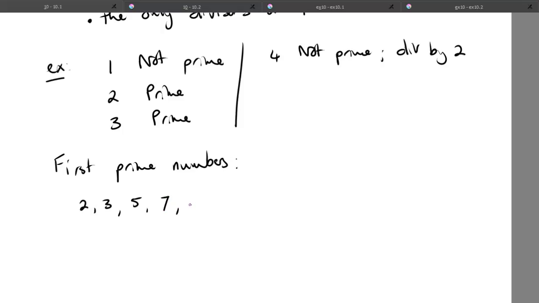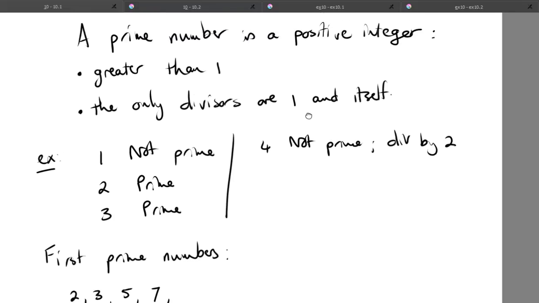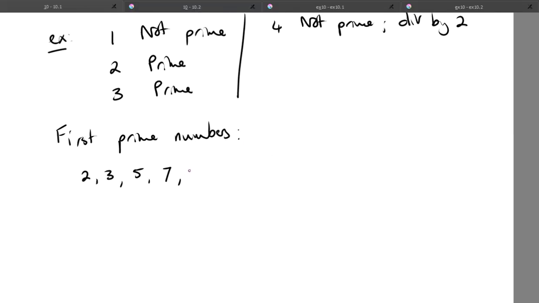8 is even. So obviously any even number won't appear in this list after 2 because it'll be divisible by 2. So 8, isn't it? 9 divisible by 3. 10 divisible by 2, among others. You just need to find one that is between 1 and itself. The only divisors can be 1 and itself. So 10 is not going to do it either. 11 does. And 13. Not 14, not 15, 16, but 17. 18, 19, 19, yes.